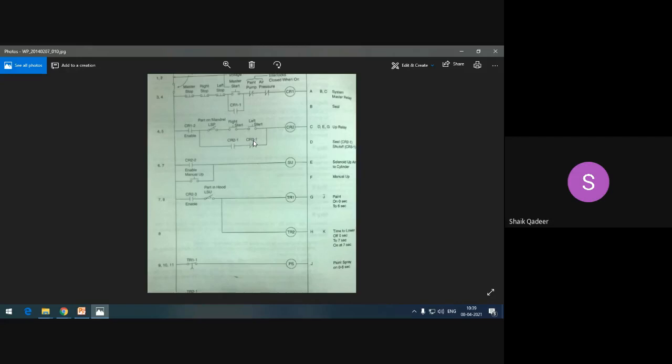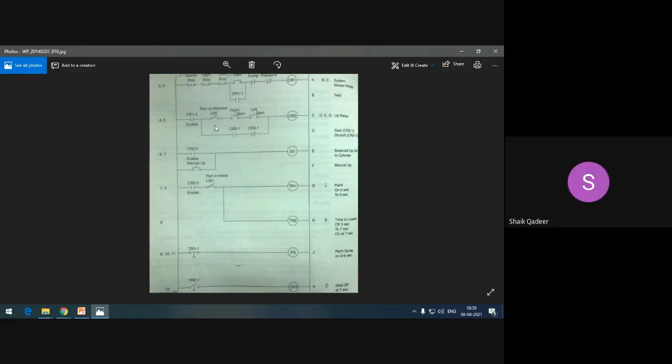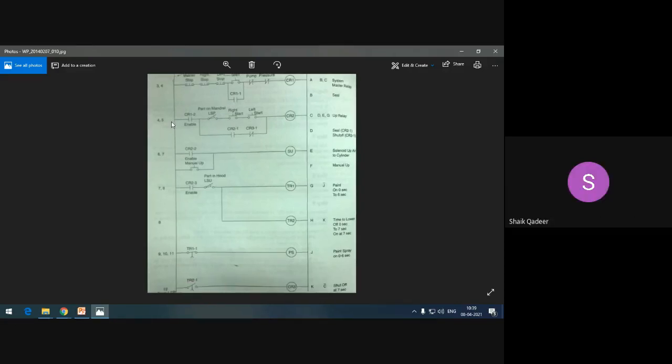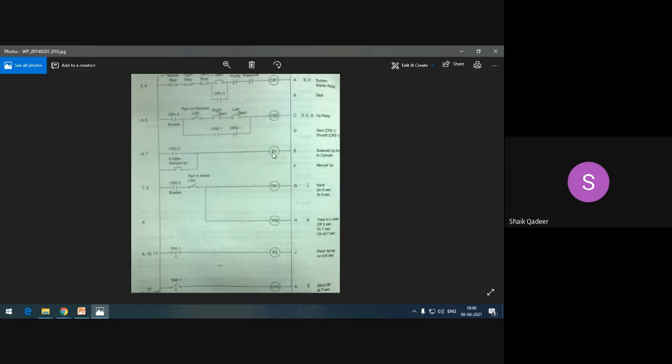Are you getting this point? What does it mean? CR2 should be on and CR3 should be off, then only it will remain sealed. Hope you understand this thing. Yes, sir. Understood. Let us suppose that this particular rung is clear, then logic CR2 is high. Okay, when logic CR2 is high and logic TCR2 is high, this SU will become high.